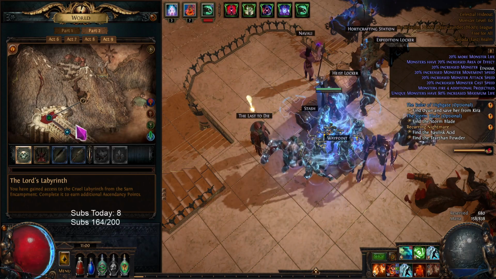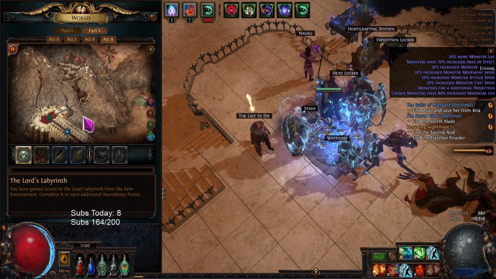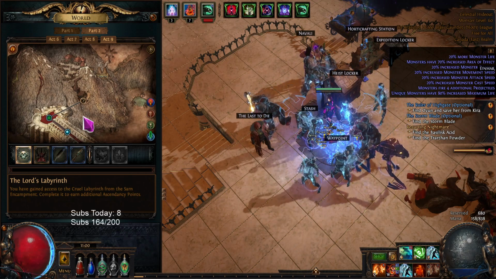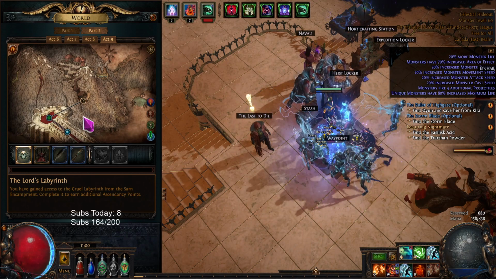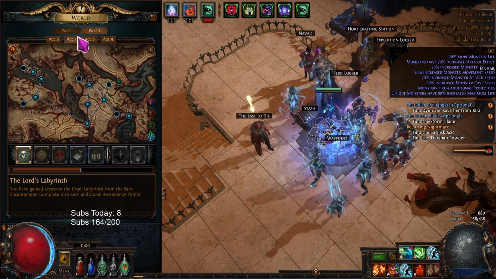Also, I'll be getting June soon, so then I'll be able to do unveils, and I can get my endurance charges and my chaos res crafts and all that stuff. So it's going to be really nice there. We could get trigger, we could get minion crafts, everything we need from unveils just from Act 9.